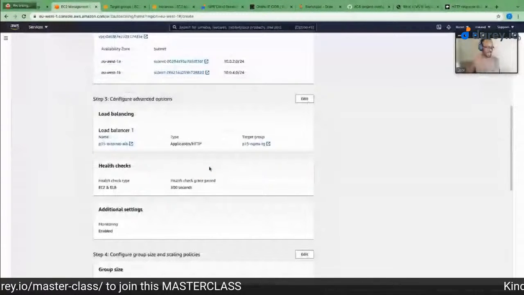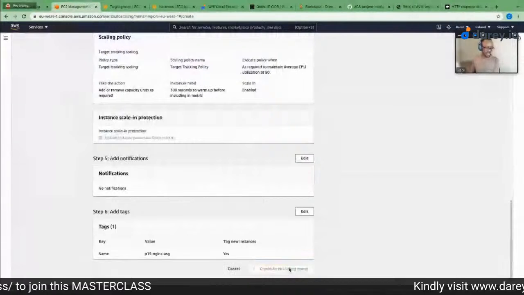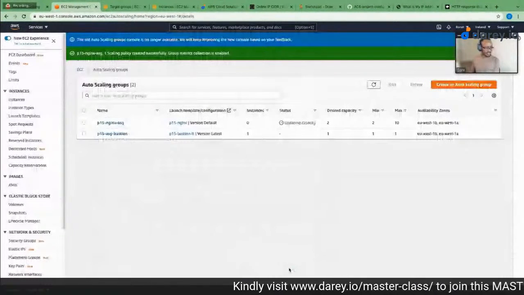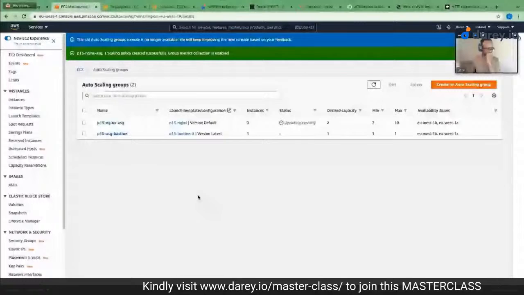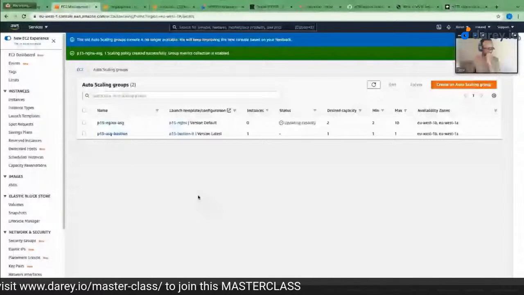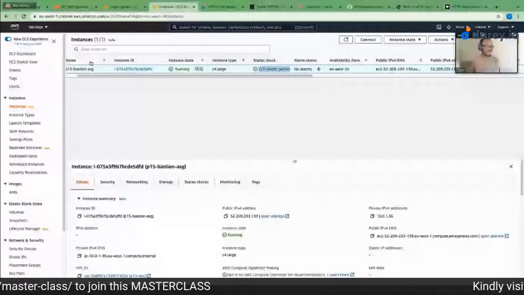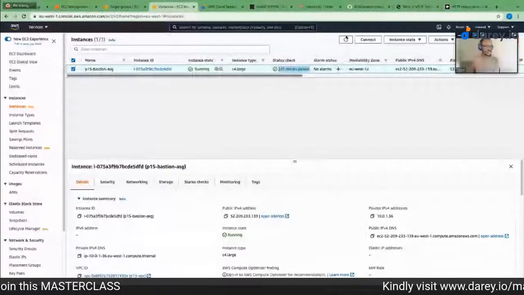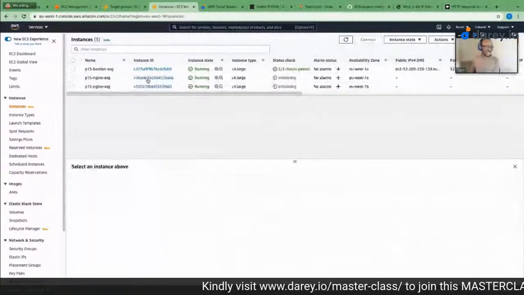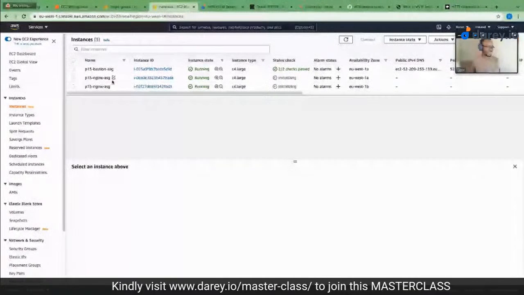All right, so we have all this. This is just a review phase, and we can create the auto scaling group. So now we have our nginx auto scaling group, and we should be able to see it start coming up here. Instances. If we refresh, you can see now it's initializing P15 nginx ASG.